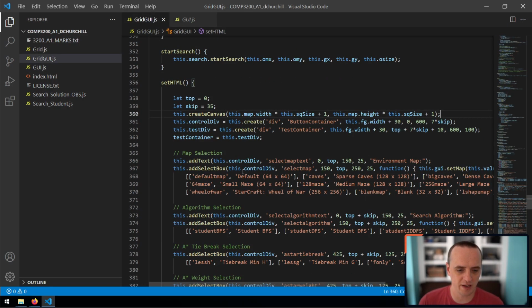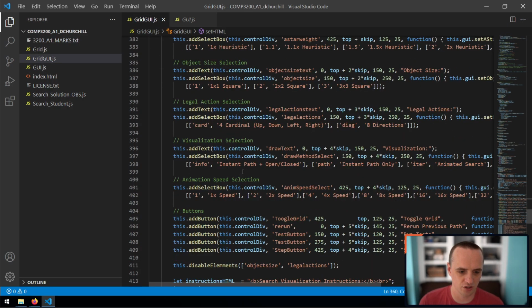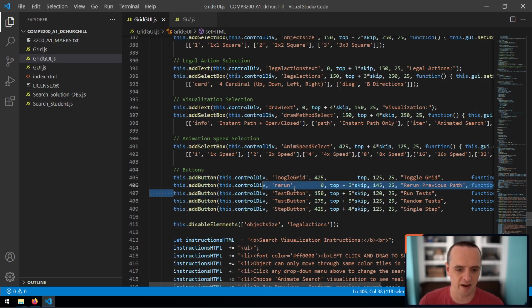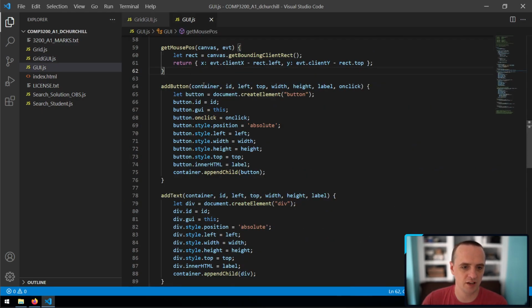But what I want to be able to do in this function is just say this.addButton with some parameters, right? So I created a function called this.addButton, and over here we can see that it takes in the container that the button should be added to, the ID that the button should have, the position, width, and height of the button, the label of the button, and a reference to the onClick function that gets called whenever the button is clicked.